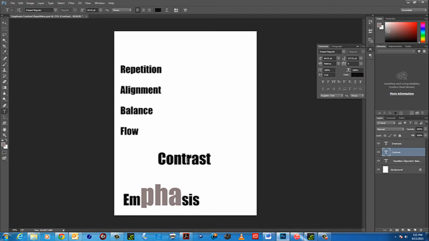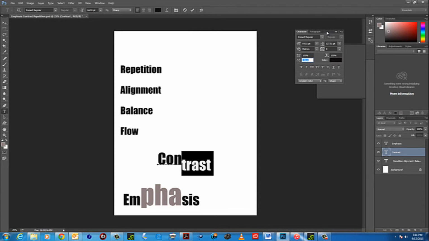So let's see what I can do here, contrast. I'm not going to try to do something overly crazy. I'm just going to take the TRAST and knock it off the baseline. So over here on this character tool, we have the little A with the large case A, then a little a with an arrow below it, suggesting the baseline.